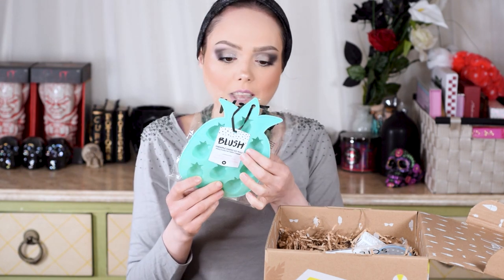First thing we got: a pineapple ice mold. We have a funny relationship with pineapples because my mom and dad took a cruise and they found out that pineapples are like the sign for swingers. So now every time I see a pineapple, all I can think about is that. I also just gave Nikki ice molds for whiskey for his birthday, so now we just have a small collection of ice mold things and no room in our freezer — but I love them. I think we're going to have to get a little skincare freezer just for ice molds and put it at the bar.